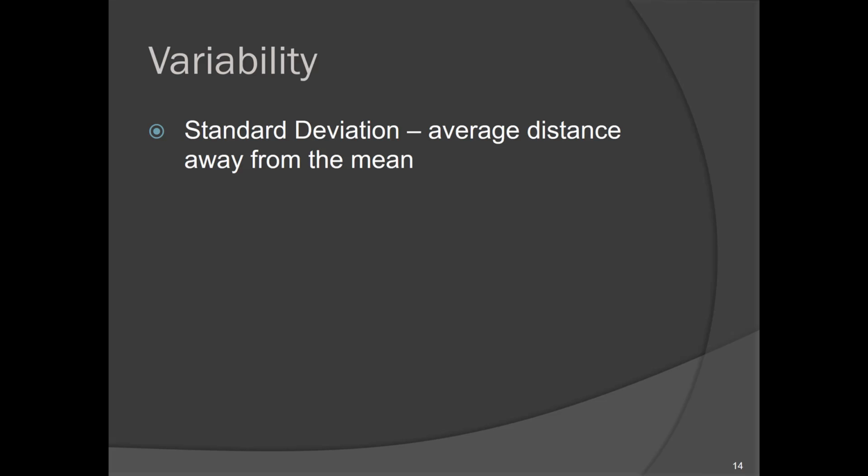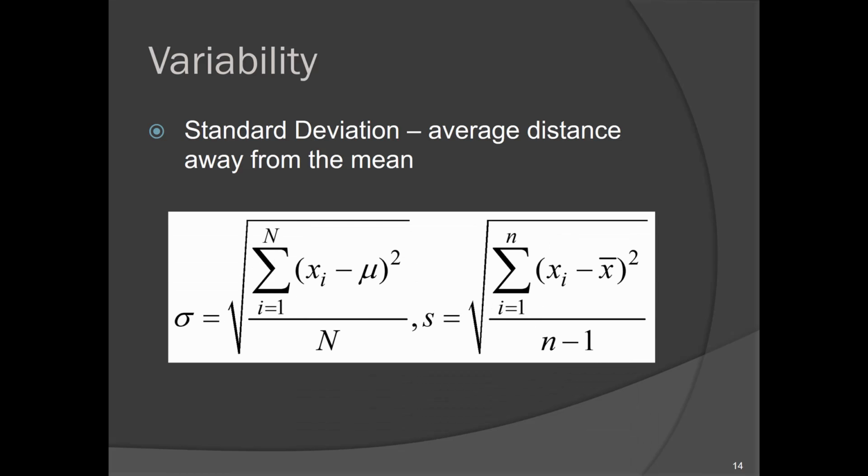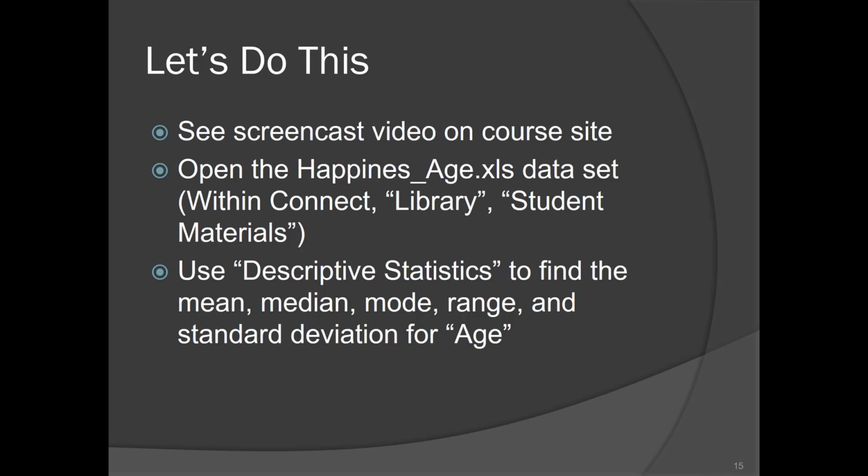Something like in a classroom of students, let's say freshmen, what's going to have the most variability, GPA or age? It's going to be GPA. There's going to be a lot more variation in GPA than in age for freshmen. So that's how you calculate that. Very similar to variance, only you just take the square root of the variance. So again, that's in the same units as the original data. So standard deviation will be in years if you're talking about age.